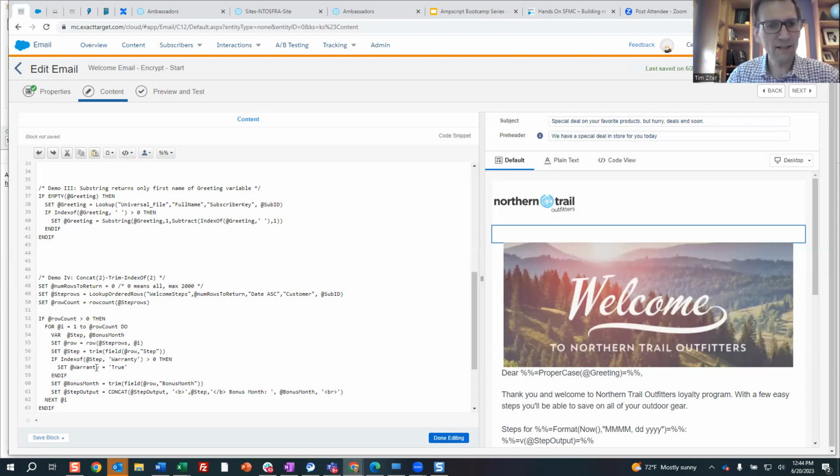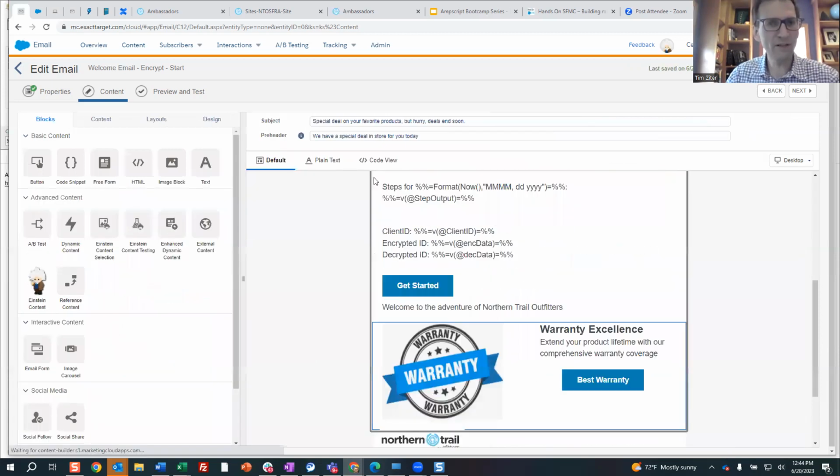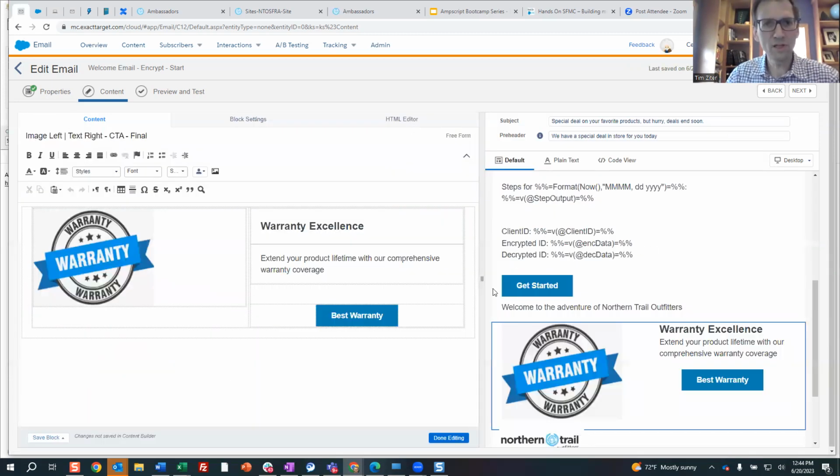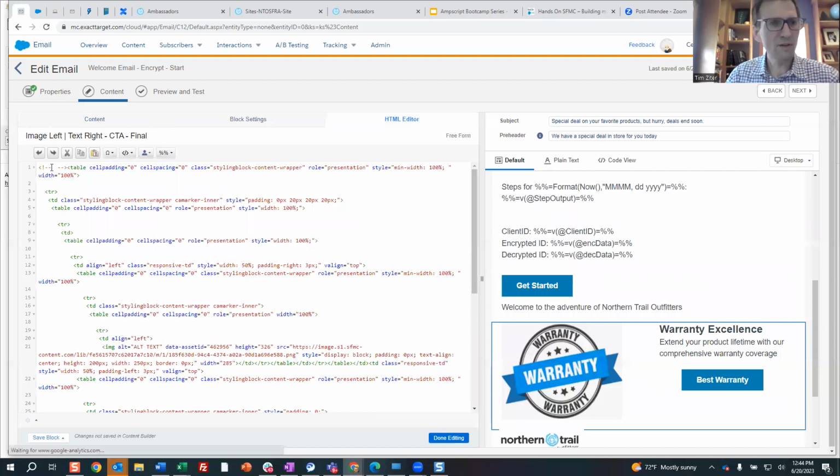And then let's just copy this variable, because we just need to add a simple if statement in this content to only render it if it's equal to true. So let's go in here and we're just going to do some inline AMPscript. So we're going to do percent bracket if warranty equals true, then, and we're going to close that AMPscript block.